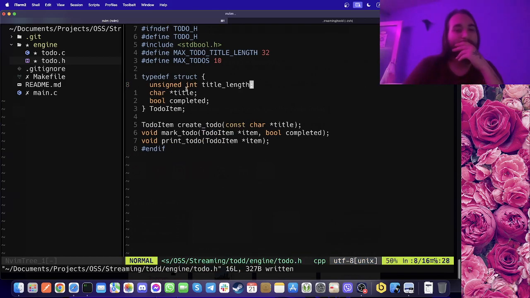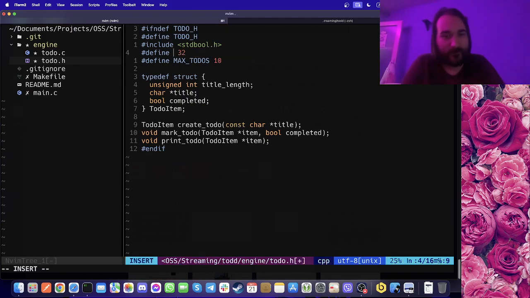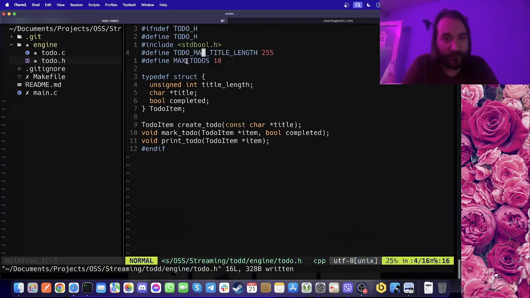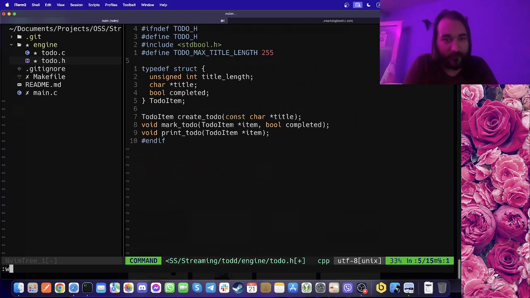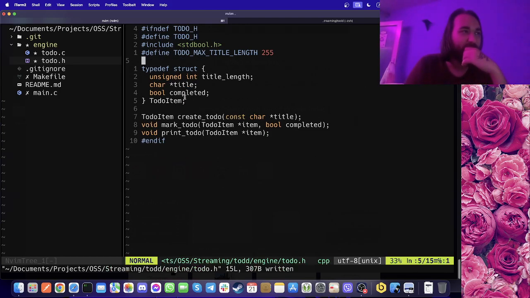Now let's say todo title length, let's say 255. I don't know. TODO_MAX_TITLE_LENGTH. We can probably get this out of here. So this is like the todo item, and basically how it looks here is how it's gonna look on the disk.